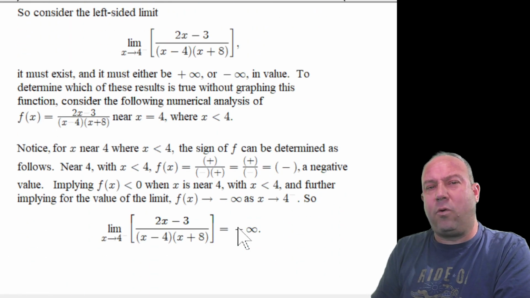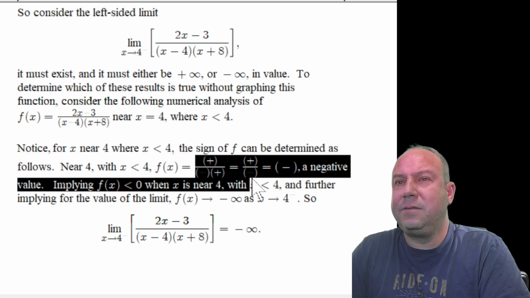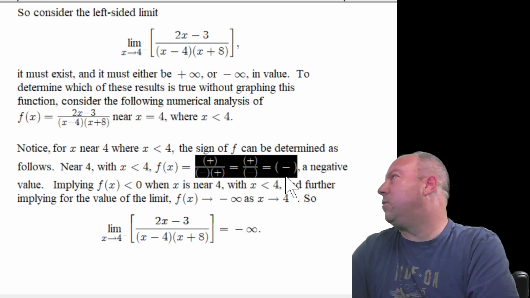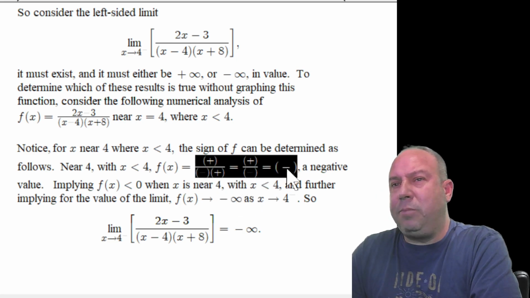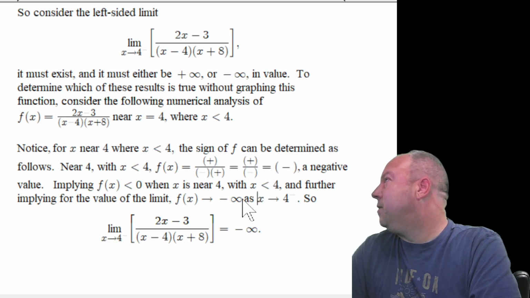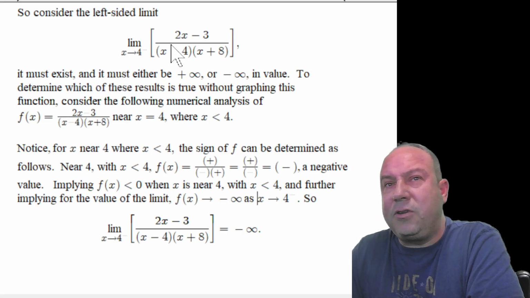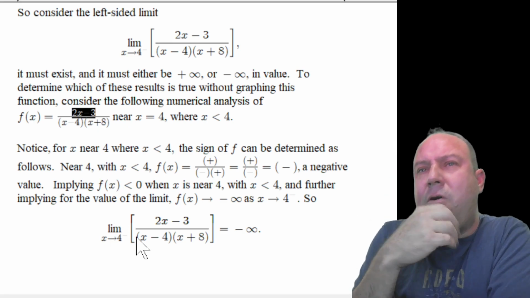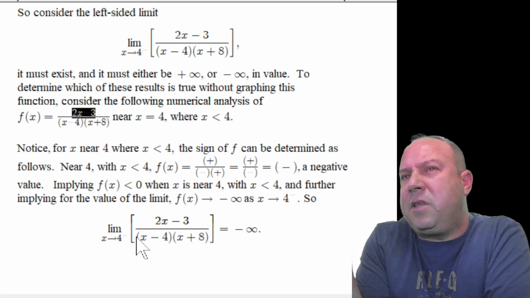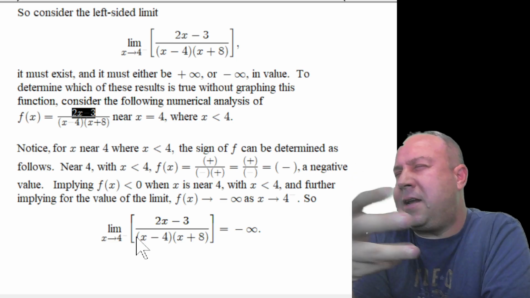Notice for x near 4, where x is less than 4, here's going to be the sign analysis. I have this sign analysis right here, and it's a little hard to see part of those, so I'll unhighlight, but where you don't see pluses, you'll see minuses in the value of f. And all I'm doing is looking back at my function. I could look at it here or here, right? I'm looking at the numerator and saying, what do I get if I plug in a number that's just a little smaller than 4, like 3.9 or 3.99 or 3.9999?